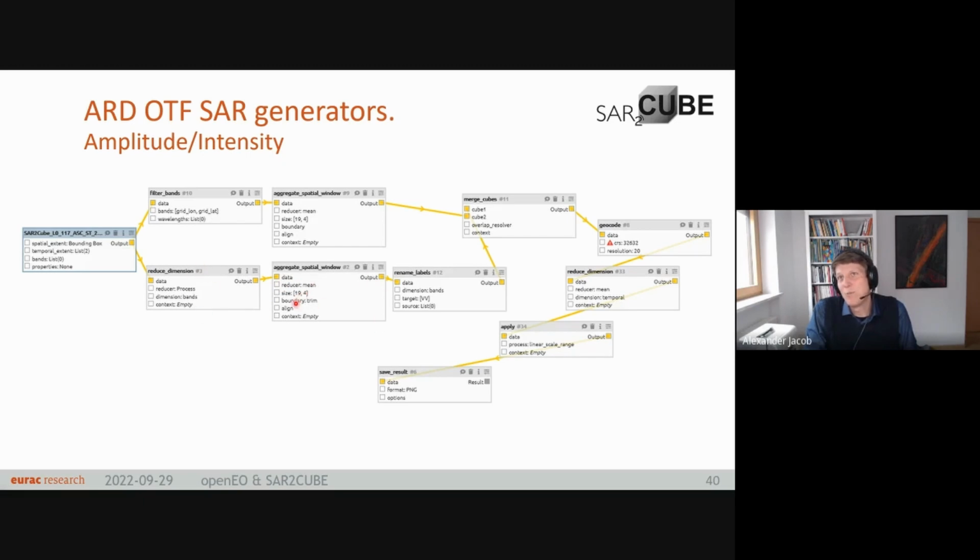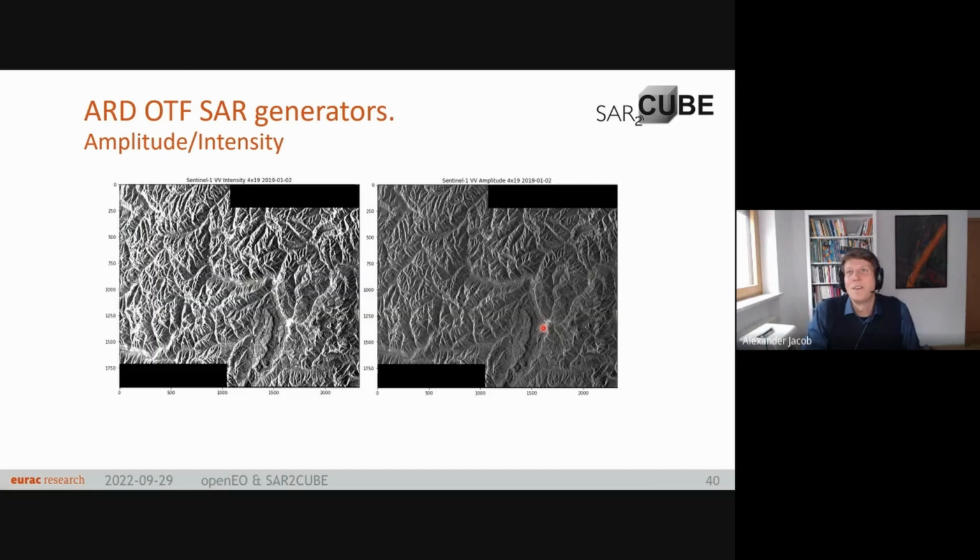Then you can select the multi-looking size that you want to work on, and finally geocode your data and retrieve your result as an image, a GeoTIFF, or a NetCDF if you have a time series. And finally, you can look at your nice SAR image over the area here in South Tyrol where we are located. The optical data that Michele showed you in his last example is somewhere here in this area where my pointer is right now.